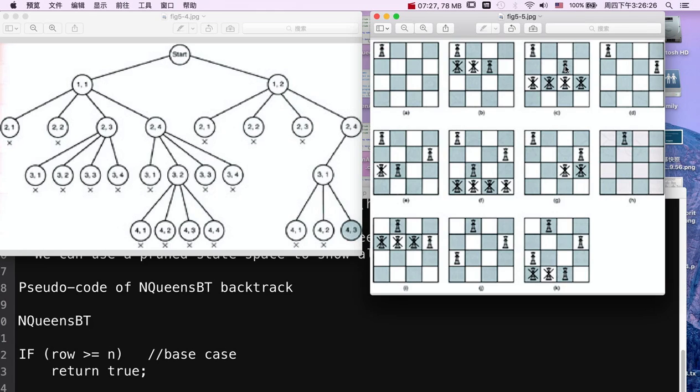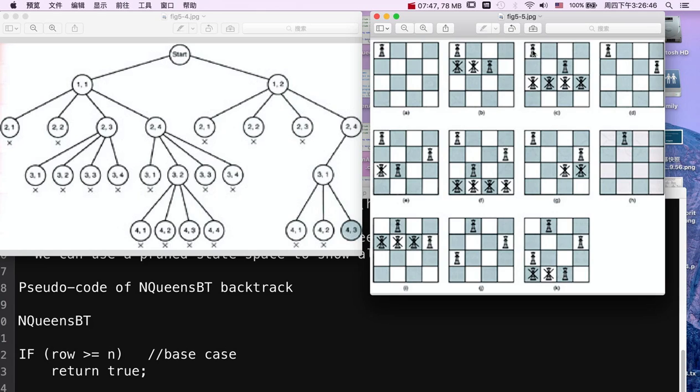So we place that queen in that position, and we keep going, and we want to see if we can put the queen on the first column, third row.